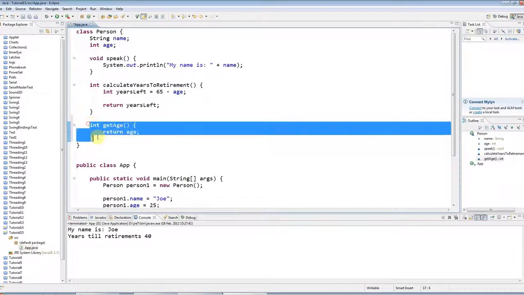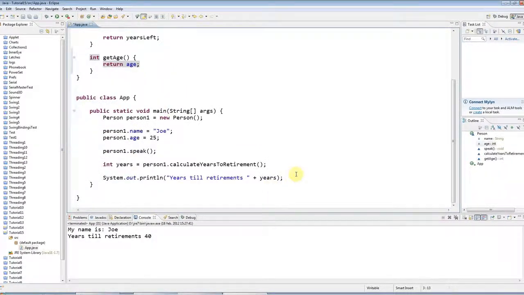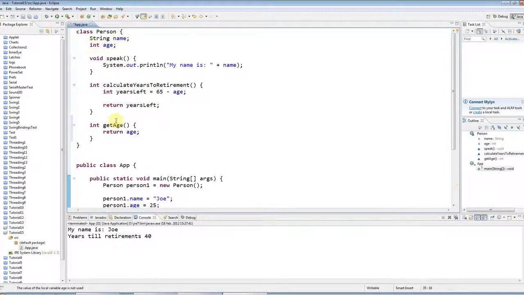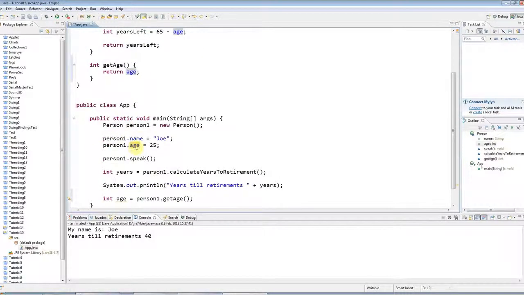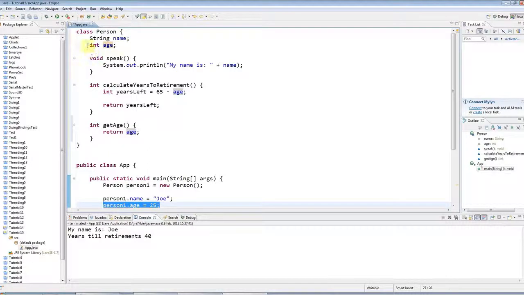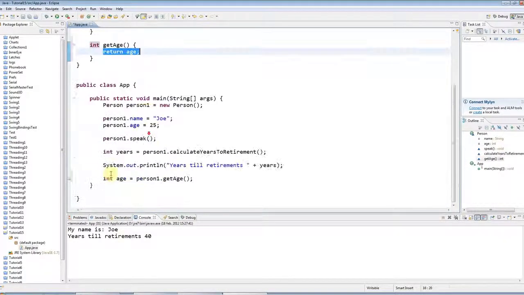So this method now just returns this age, and in my main program I could say, let's say int age equals, and I could say person1.getAge, like that. So this will end up being equal to this value here, which at the moment I'm actually setting in my main program here. So it's a bit of a convoluted trail from here to here, and it's returned here, and then it ends up in this variable here. So you need to follow that through and sort of get your head around it.